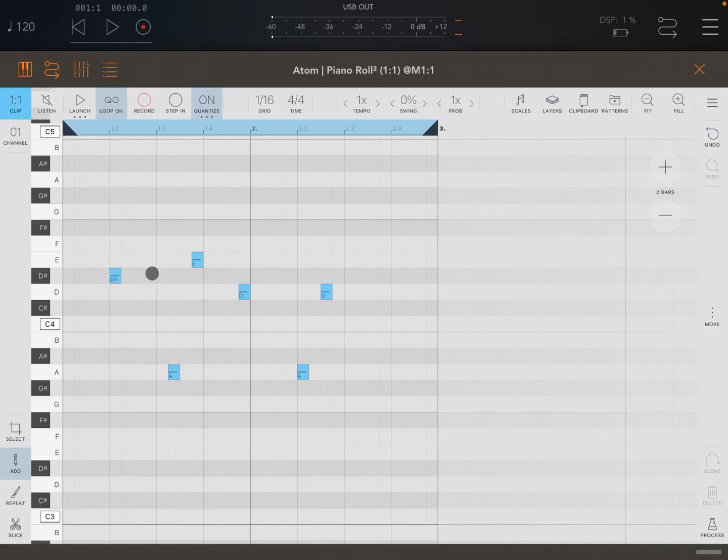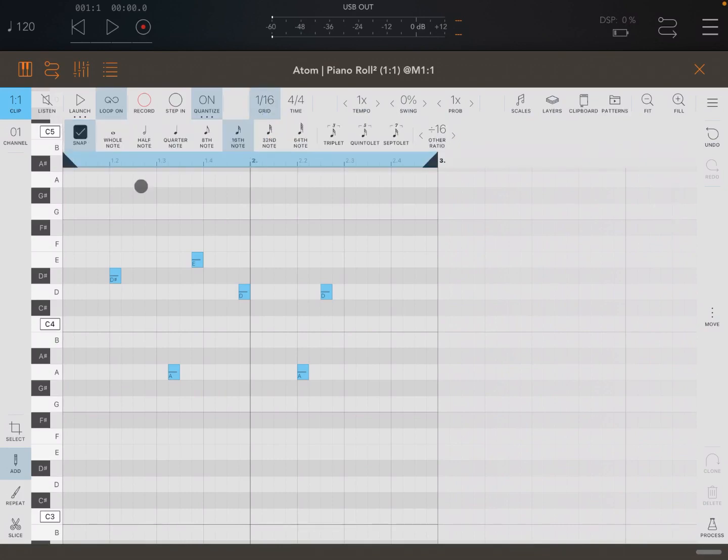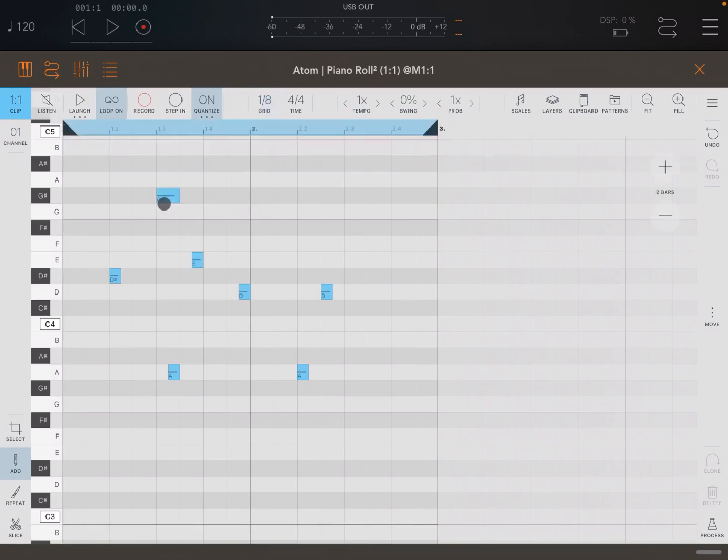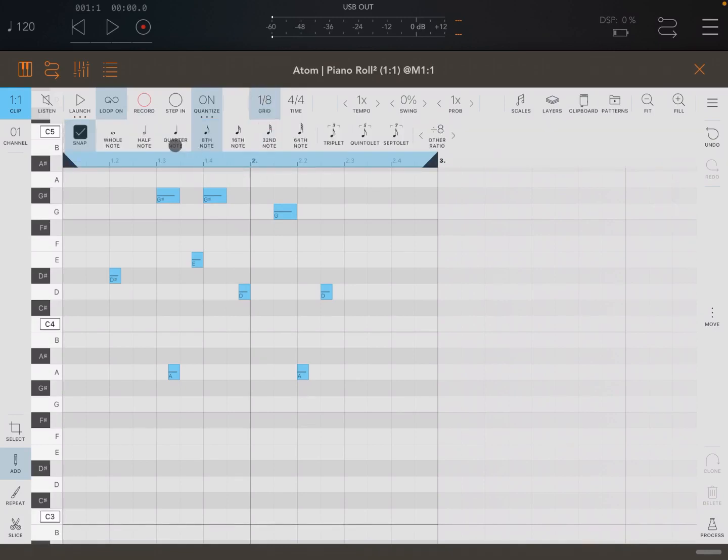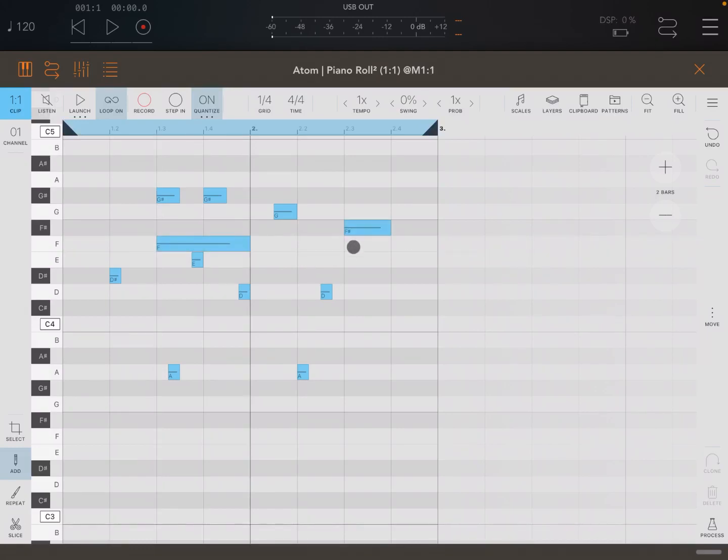Now, the length of each note is determined by the grid and whether the snap to grid is activated. Here where it says 1/16 grid, if you click on it, it will reveal the options for the grid. For example, you can say show eighth notes, and you can see the grid changes. The snap function is there, so in this case I can create a note, but it will be 1/8 in length. Or I can choose a quarter. Again, the grid will change and I can create notes in quarters.